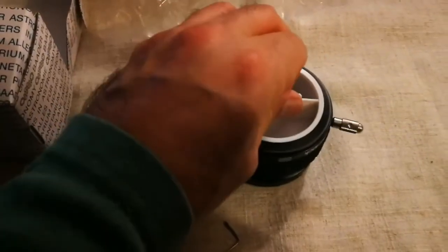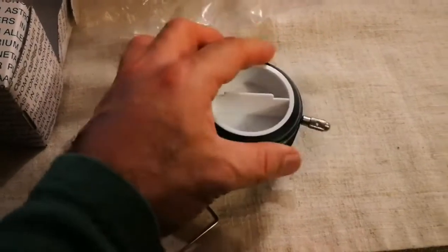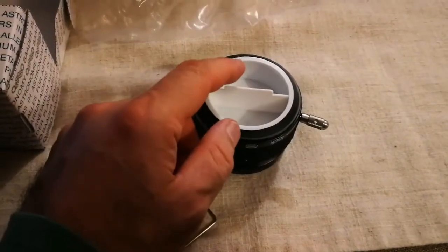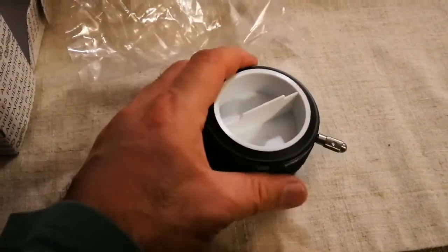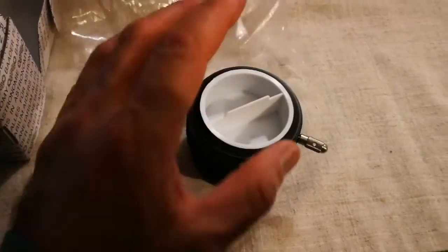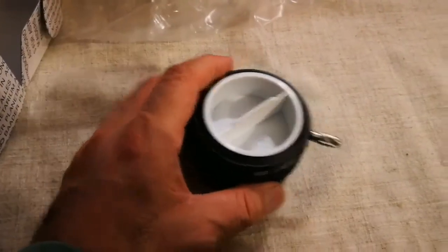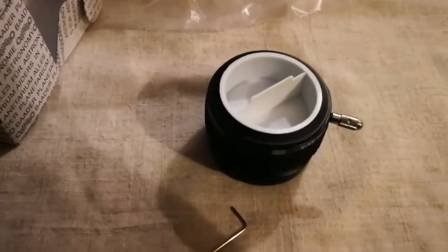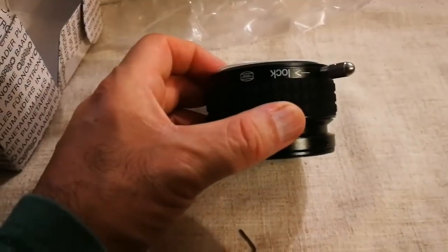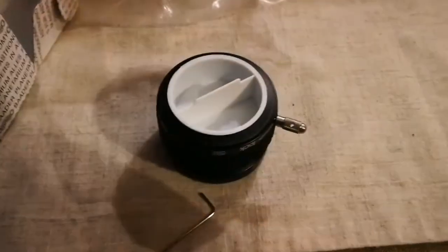Okay, at the moment I cannot remove it. When I turn this way, there are two parts here. This will unlock this cap, and I will unturn it now, and you can see. Okay, I've unturned it now. It easily comes up. Now if I turn it again, that will be locked. So this will happen again to your eyepiece or a star diagonal, easily kept in place. When you work in the dark, you may actually lose the screws of your clamps. And with this one, there is no such chance of such an unfortunate incident happening.